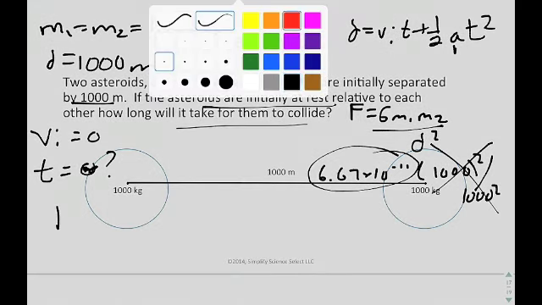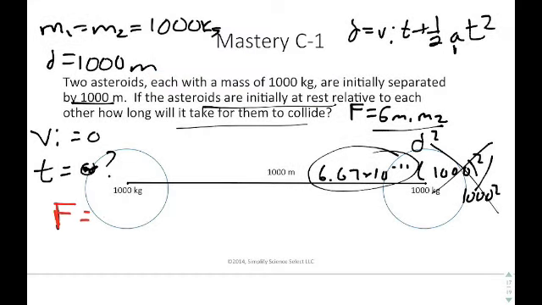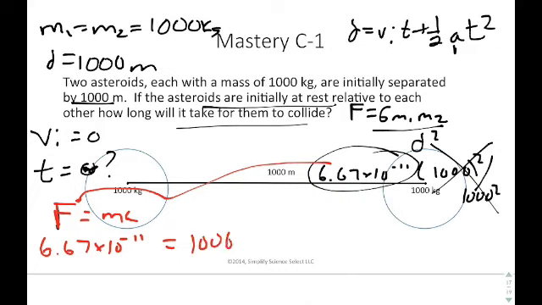I'm going to change colors just to say I'm changing equations. F equals ma. So I can plug in 6.67 times 10 to the minus 11. Remember, that's the gravitational force that I just calculated. It equals the mass of these particular asteroids. Just pick one, 1,000, and then that's a. So you can quickly find the acceleration to be a pretty substantial number of 6.67 times 10 to the minus 11th. Or excuse me, 10 to the minus 14th.